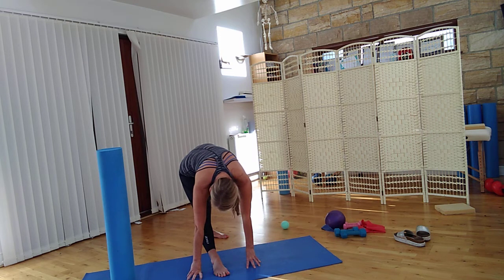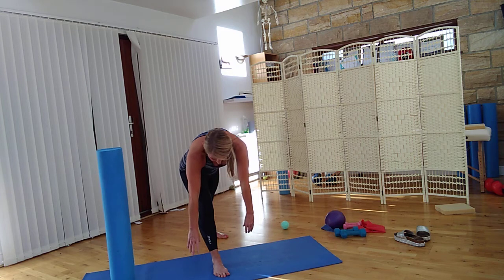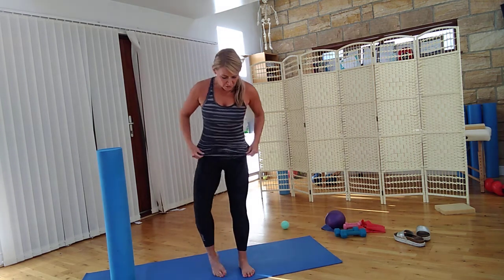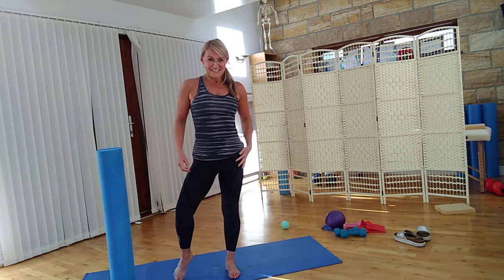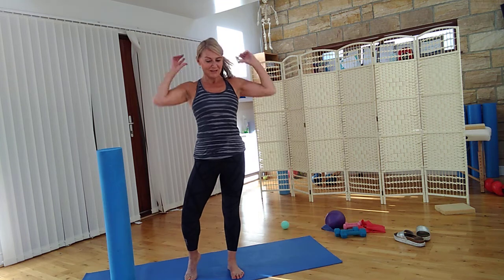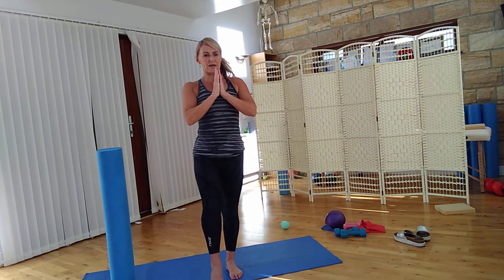Last one. Then that front knee, gently restack back up. Shoulders back and down. Well done. We all know my left leg is a little bit weaker than the right, so let's just see if yours is the same, guys. So again, we generally have one side that's a little bit stronger. Draw the core in, shoulders back and down. Lengthen through the crown of the head.